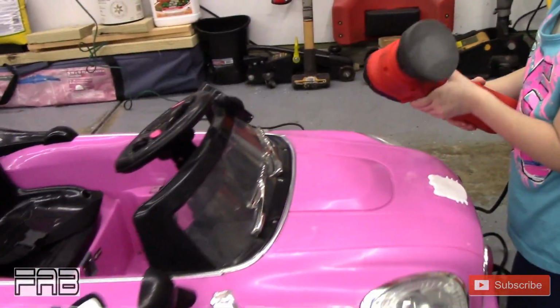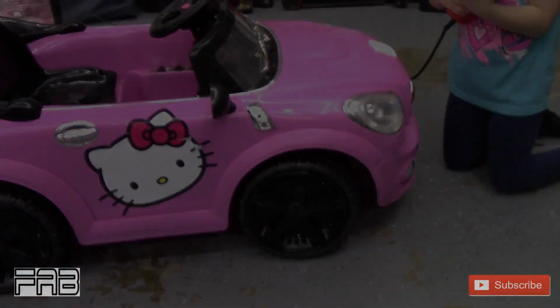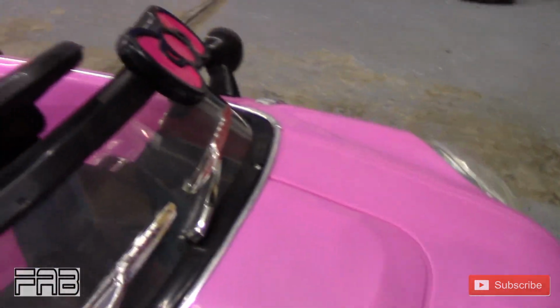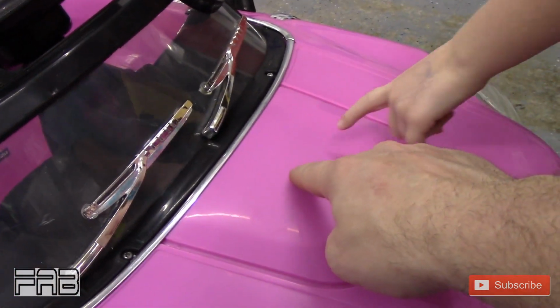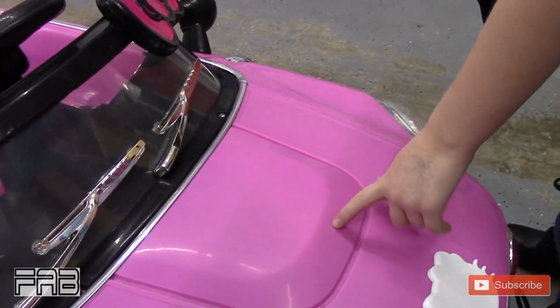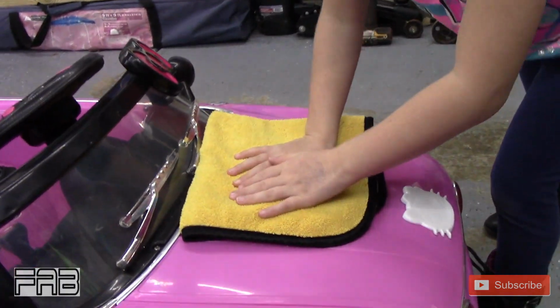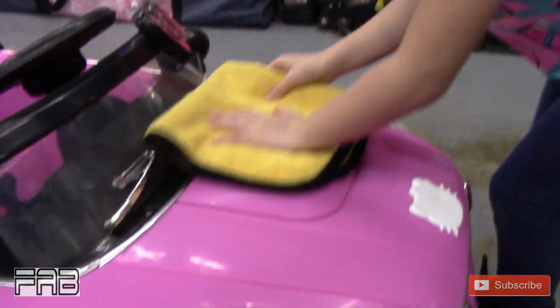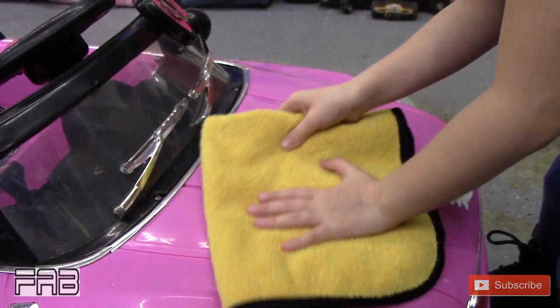Okay, when we come back, we'll take this wax off. So we think it's time to remove the wax. Let's see. Take your finger and rub it across there and see if it smears. Okay, that means it's time to take it off. Go ahead. Just rub it. It's kind of hard to do. There you go. Especially on plastic.